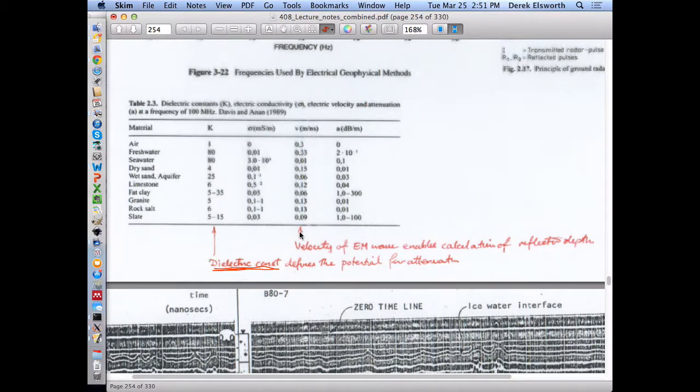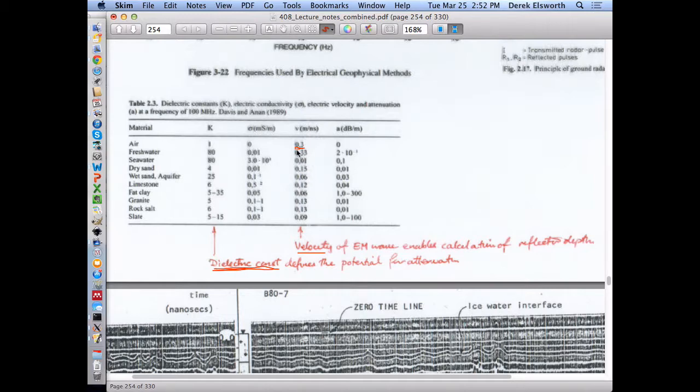But the travel through the material is conditioned by the velocity, which is also a function of dielectric constant. As you change the dielectric constant for these different materials, the velocity in meters per millisecond changes. Not very much. The fastest is probably air, which makes sense, and the slowest is maybe 5 times less. Seawater is, I guess, 30 times less. So it's actually not so slight. But the velocity is changed to some degree by it. It's actually the transmission velocity.